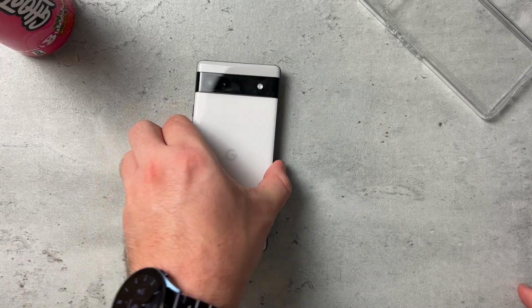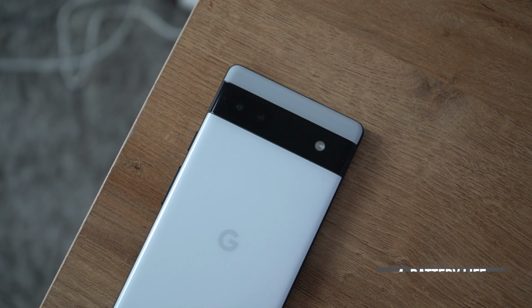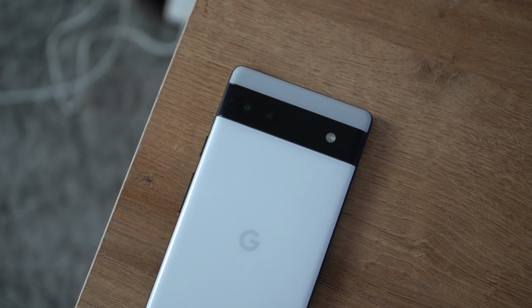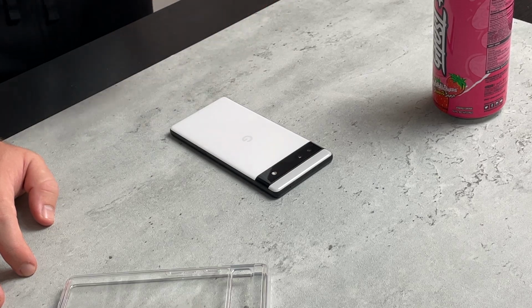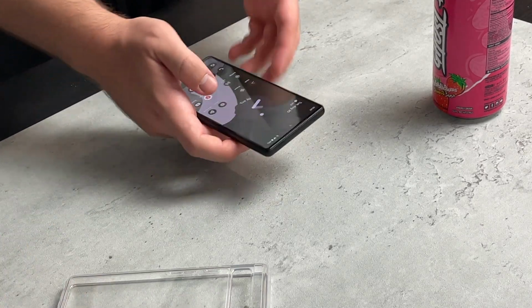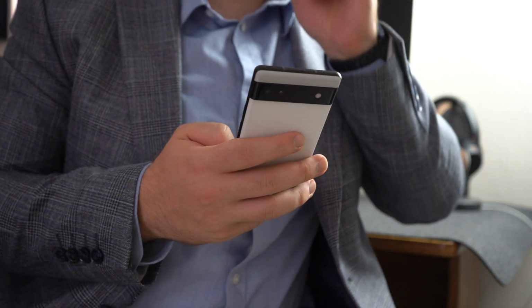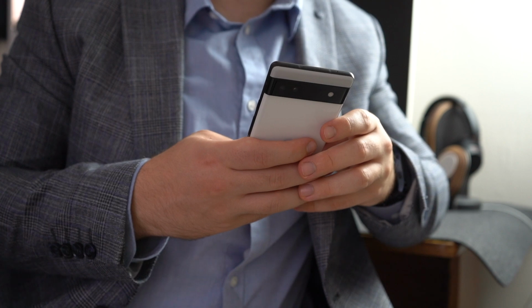Now let's talk about battery life on this device. Pixel 6a, you can expect great battery life. I'll just be straightforward there. Because why? It doesn't boast a Quad HD display or higher refresh rate. And when you add the Google Tensor chipset that continues to learn how you use this phone, the battery life is awesome. It really is.